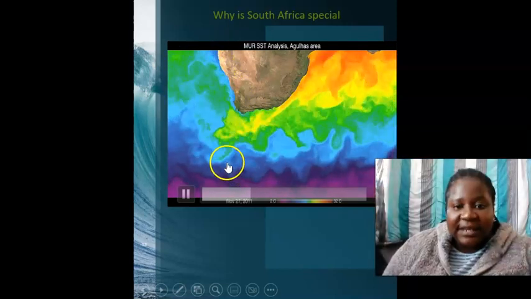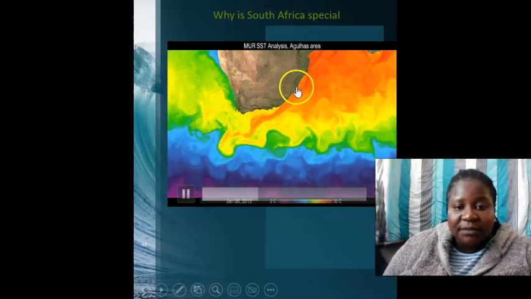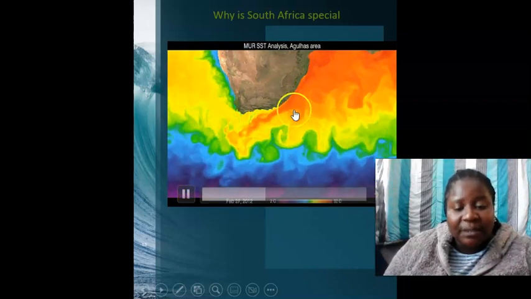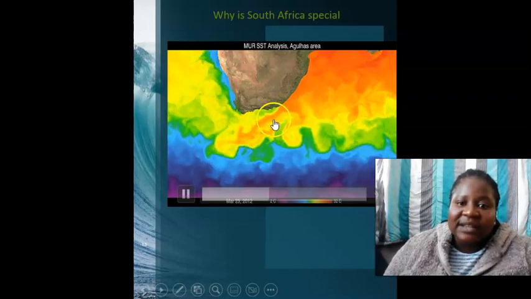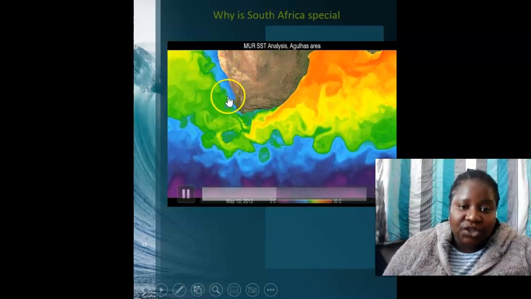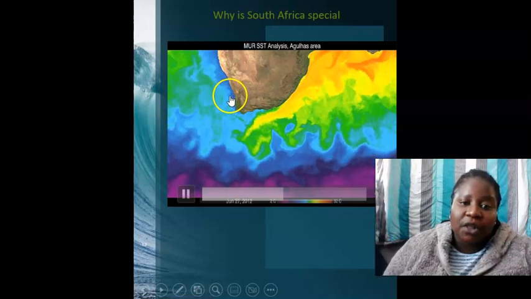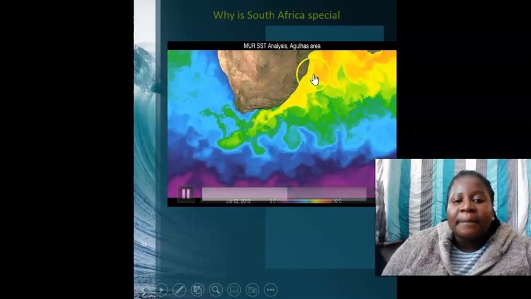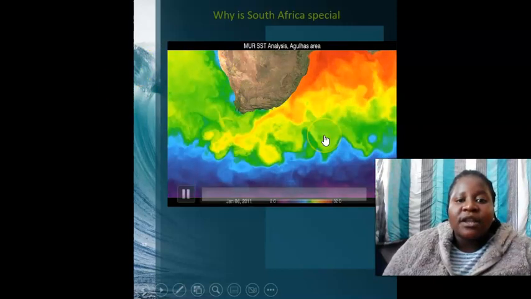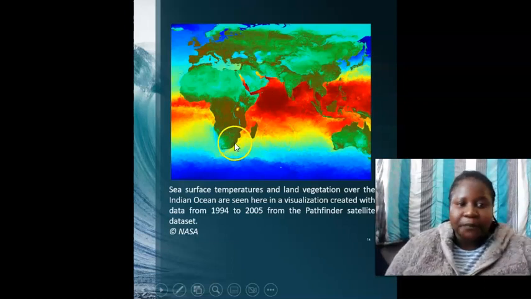This animation shows monthly sea surface temperatures throughout the year. You can see that it's always warmer on this side, while there are some changes on the west coast depending on the season. These contrasting temperatures have implications on the type of climate that we experience in South Africa.